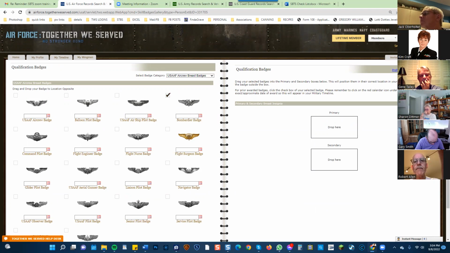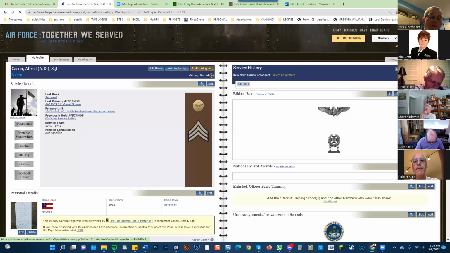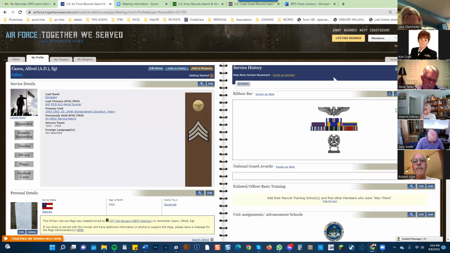What if we did this? Let's say they have a different badge. Let's say they got a bayonet badge. If you click that, I believe that's going to show below. You can't drag and drop. Oh, you can't. Okay. Fair. Same category, they both appear above. Right. Now we know.